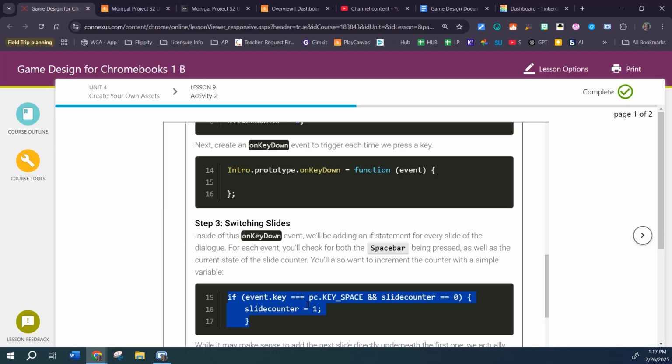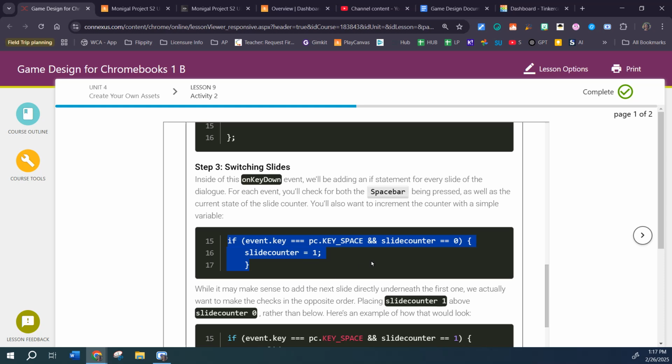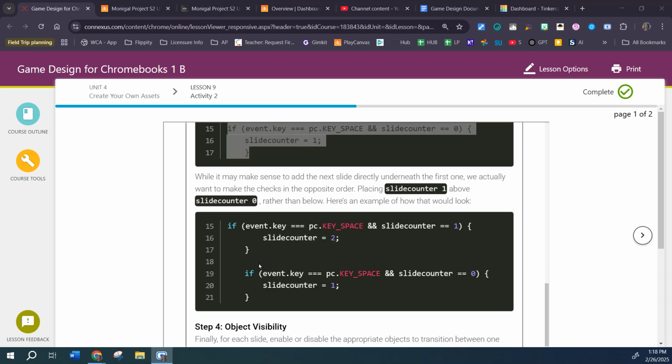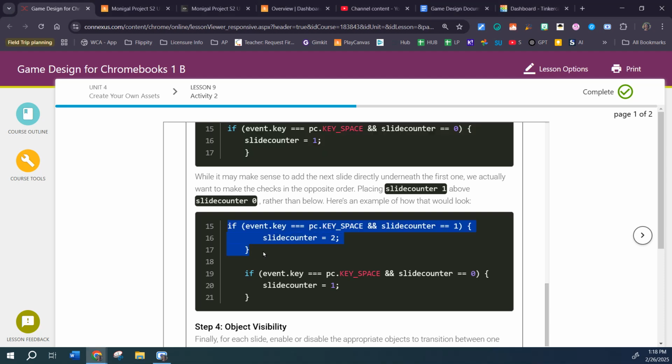Now I only use this once. I'm going to need to use this again for other slides to switch. So if you're reading, it says that we want our second slide counter to be above the first. So this text right here, this code, I'm going to copy it. This is the original code that we just pasted.